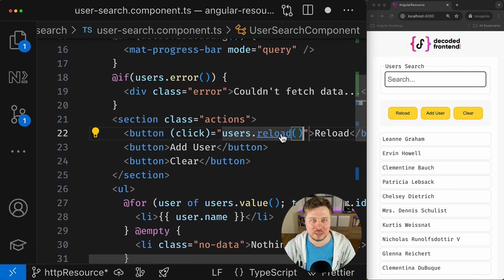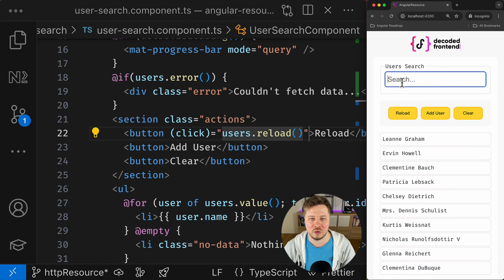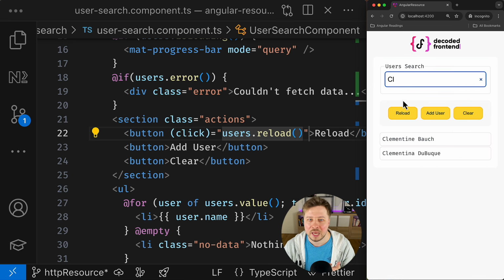As easy as that. And once we save this change, we can click the reload button and reload the data. All right. And obviously there will be reloaded exactly the current state of the resource. For example, if we change it by changing the query string and then reload, then the resource will be reloaded with this particular query signal value.